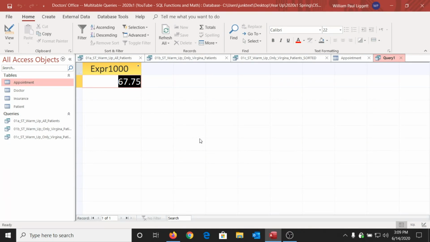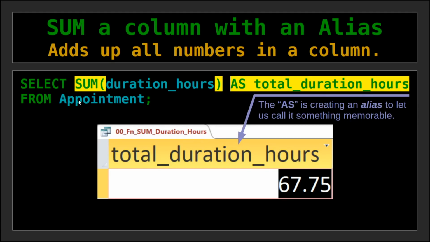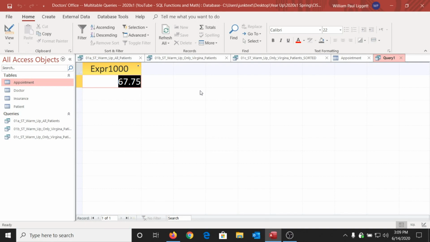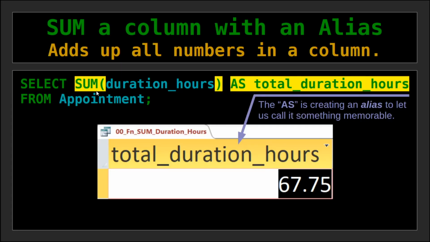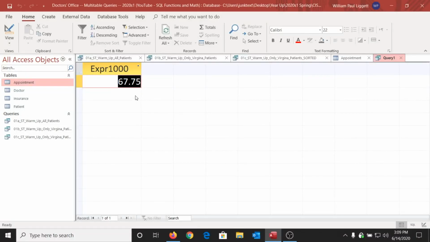What the hell does that mean? Expr1000. So that's the point. Different systems do it different ways. Some systems might literally show you the sum of duration hours, which maybe if you're a database person, you're like, oh yeah, that sounds great, I'll just keep it like that. But usually when you're doing stuff in a database, you are trying to give a report to your boss or something like that. So you don't want your system reporting Expr1000 or sum of duration hours. You want to explain it in a somewhat short way: what is this? What are you doing here? Okay, so that's the deal there.